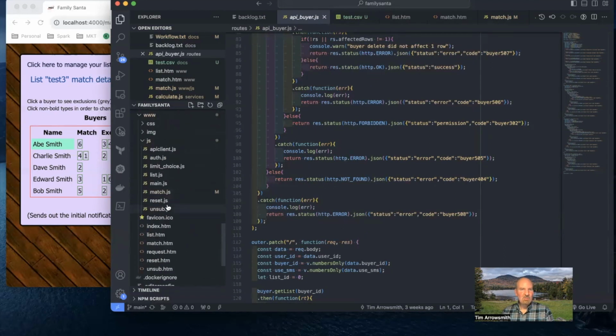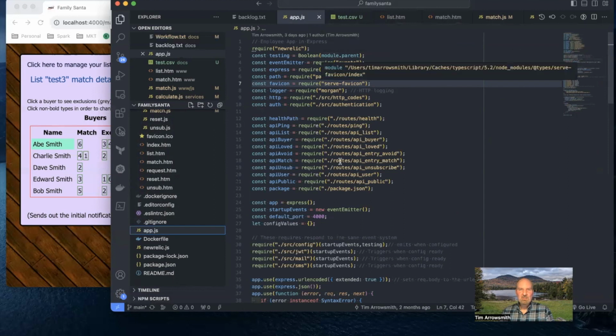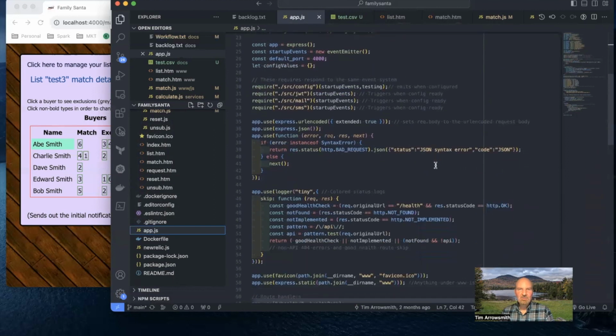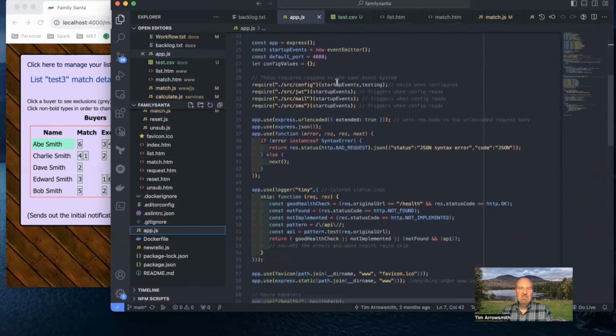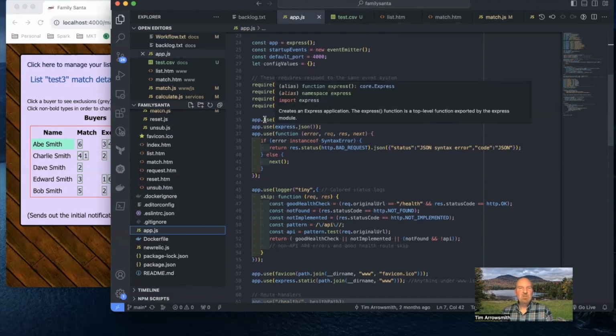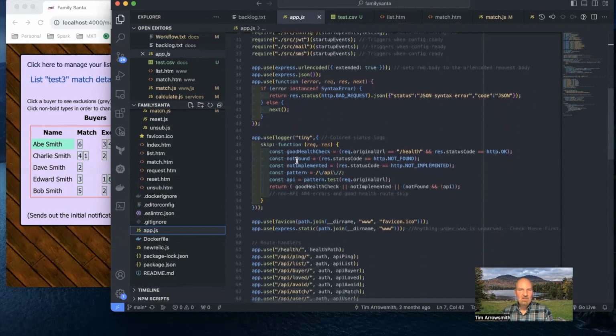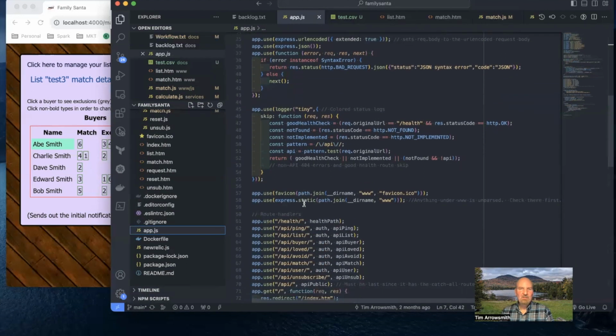So if you go down to the app, right at the top, you're basically pulling in all these files. So this you are running. Run the setup. And then you're defining, okay, when you start getting calls into the app, you want to handle it this way, and log it this way.